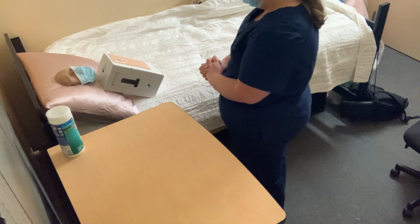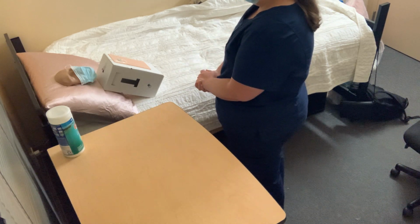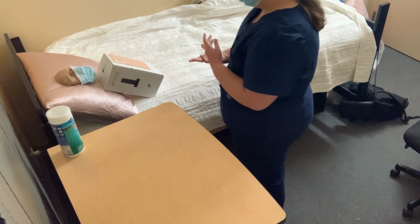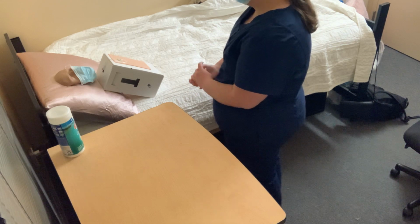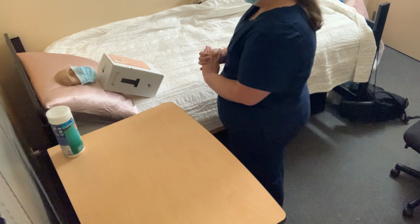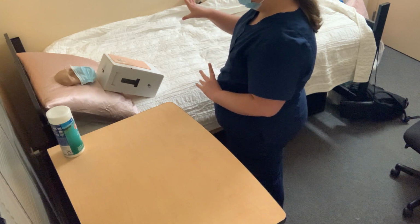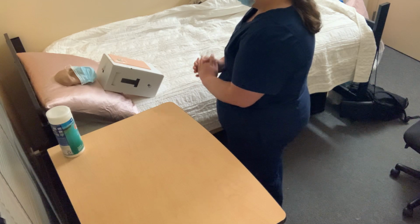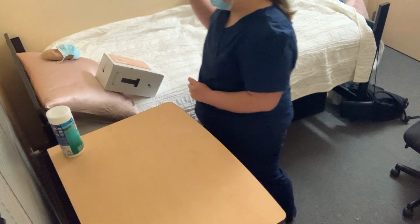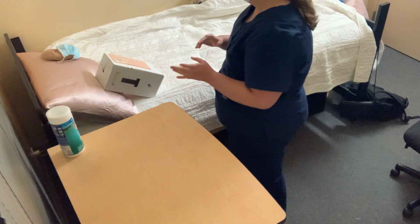First, I just want to make sure you are in the optimal position for me to do the dressing change. I see you're already sitting upright, so that position will work for me. Are you comfortable here? You are? Okay, perfect. The second position change I need to do is I'm going to ask that you face the left side of the room towards the wall. So if you could just turn your head now. All right, thank you, Mr. Smith. I will let you know once you can turn your head facing forward again.